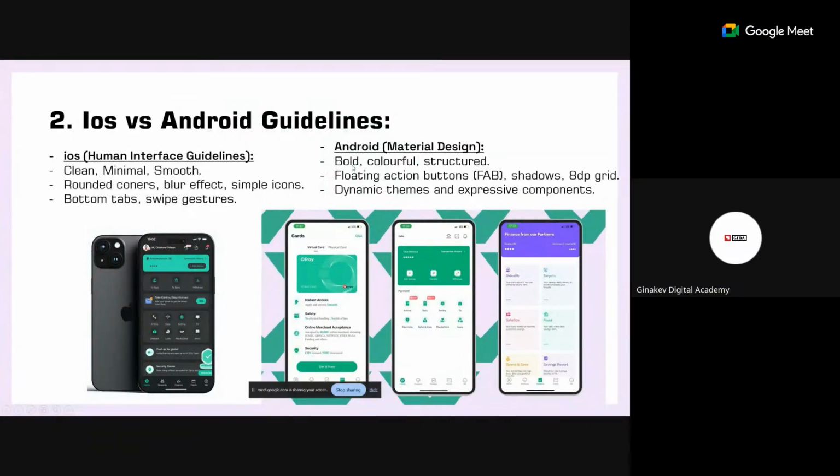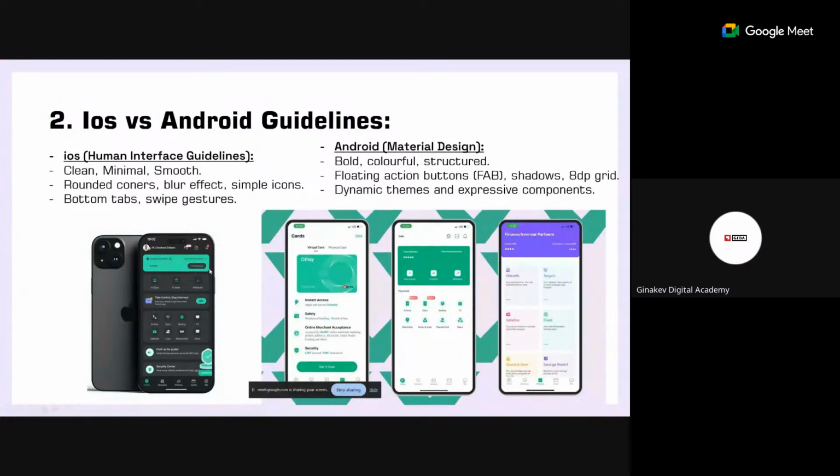Take a look, for instance. Okay, before we take a look, Android is usually made of bold, colorful structure with floating action buttons, shadows, dp grid, dynamic themes, and expressive components.